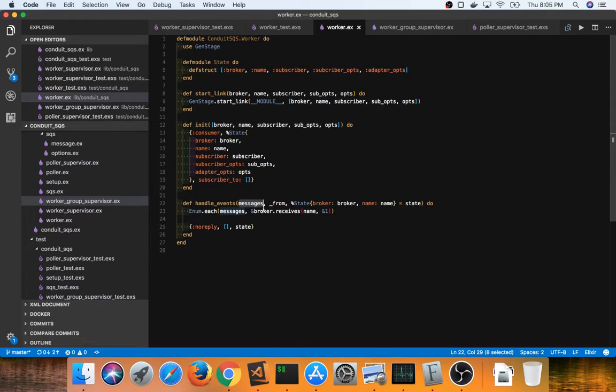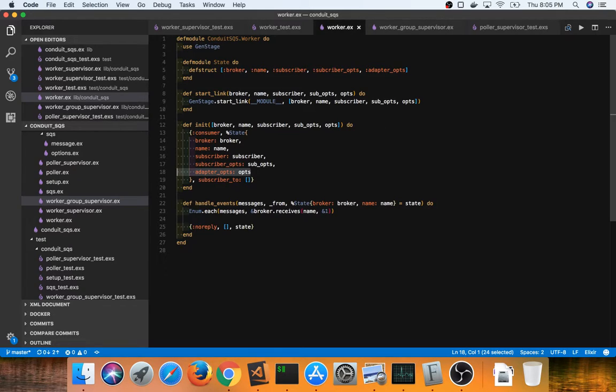Yesterday, I realized I don't actually need all the options that I was passing down through the supervision hierarchy. So the first thing I'm going to do is clean that up a little bit. I don't need the adapter ops because we're not doing anything to talk to.